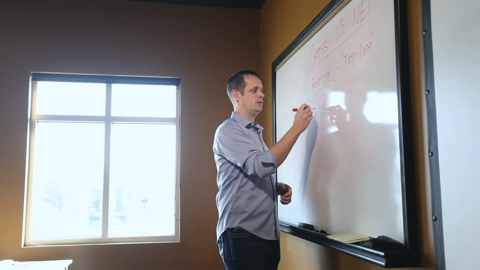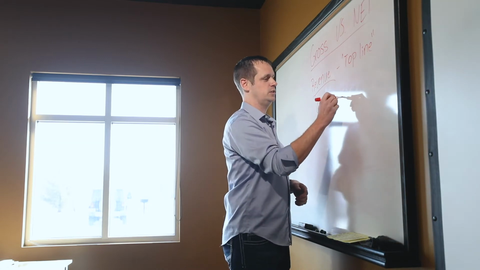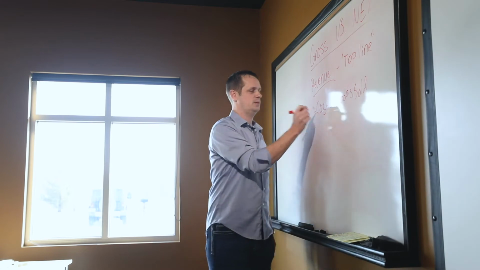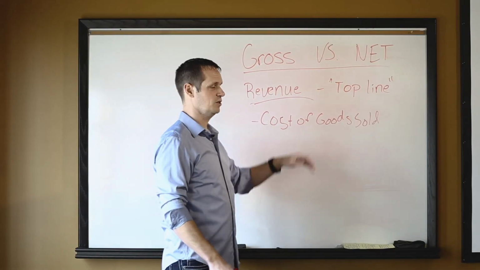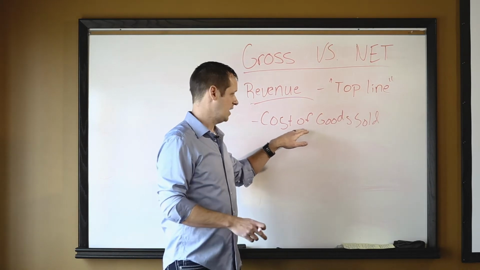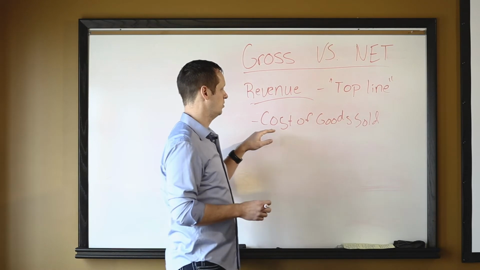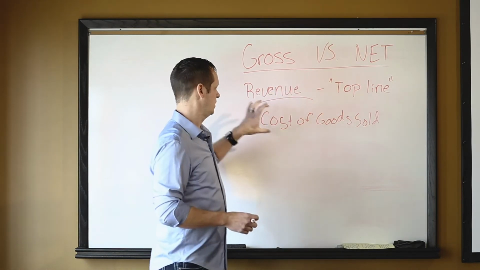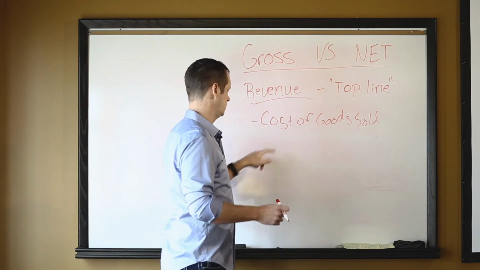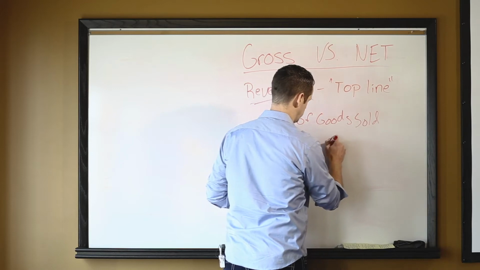So below your top line, you're gonna have your cost of goods sold. That's gonna be right there, cost of goods sold. So this is the cost of your real estate and the cost of the repairs that has gone into it. This is your cost of goods sold. So you got all your revenue, now you got this expense, that's gonna give you something else, right? It's gonna give you something right here. It's gonna be your gross margin.